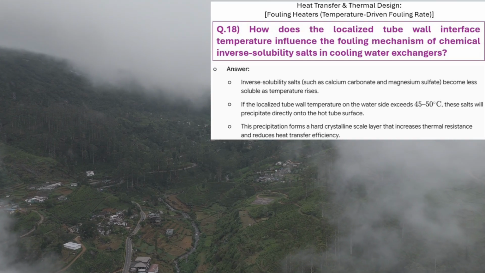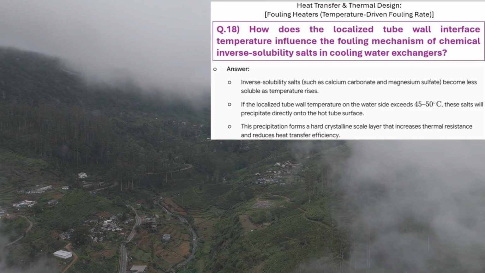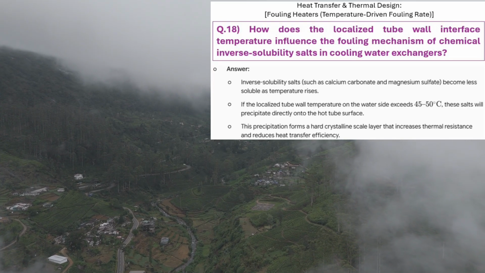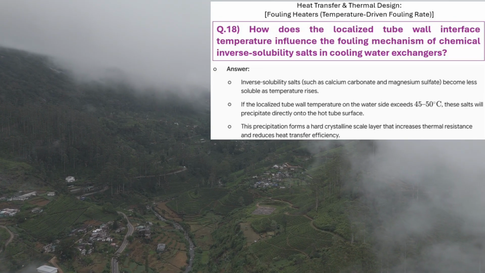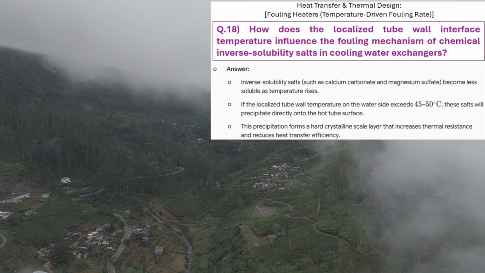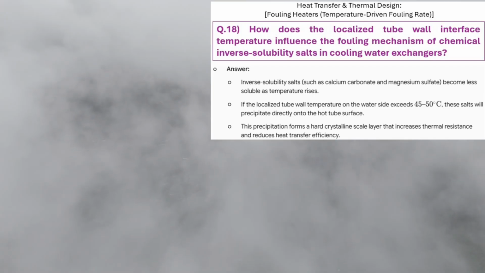And the fatal trap is approving designs based exclusively on that safe bulk outlet temperature. Give me a quantifiable example of this failure. A high-temperature distillation overhead condenser operates with a bulk cooling water outlet of 40 degrees Celsius. Operations thinks it's running perfectly. Boundary layer calculations show otherwise. Yes. The localized inner tube wall temperature is actually peaking at 58 degrees due to high process heat flux. This hidden 58-degree boundary triggers rapid crystalline scaling that fully plugs the bundle within 2 months.